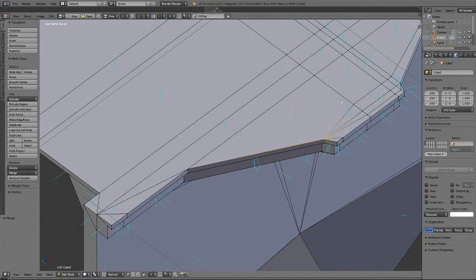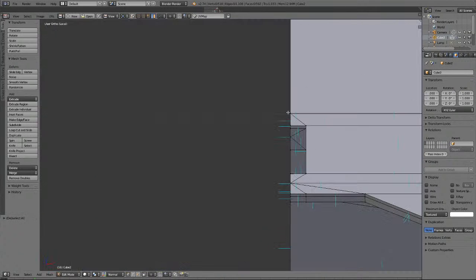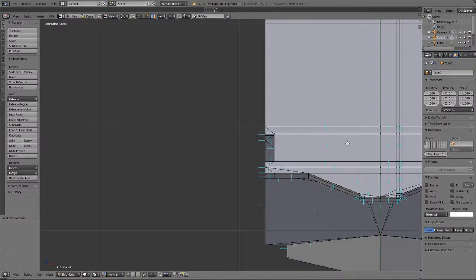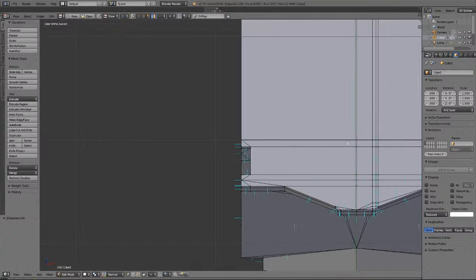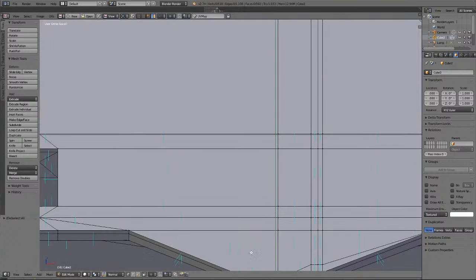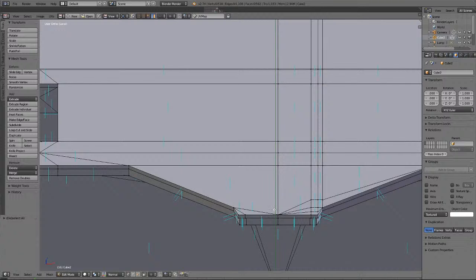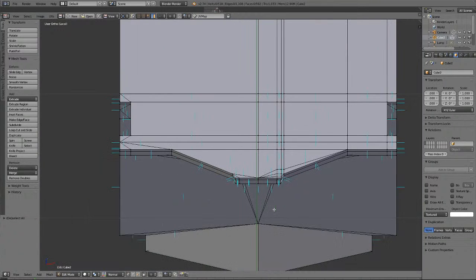And we're looking good. Merge at last. So that's how I kind of expected and wanted the nose to be, just minimized, almost nothing there. That's looking good.